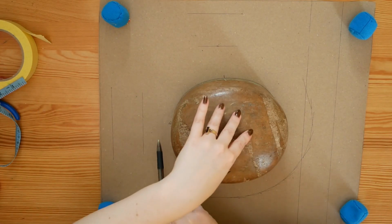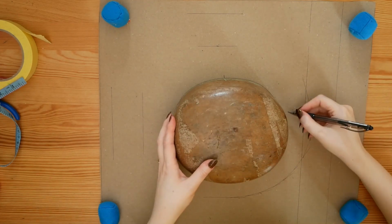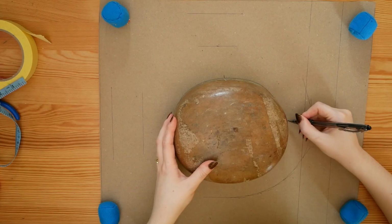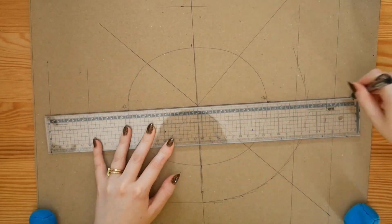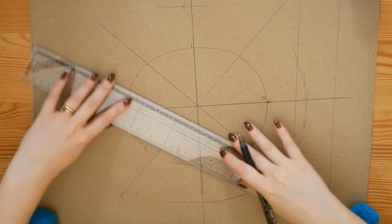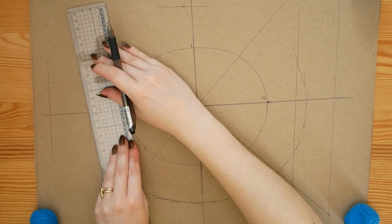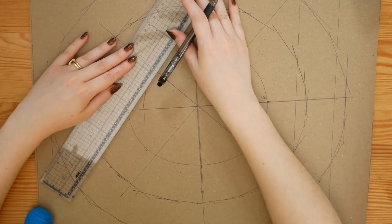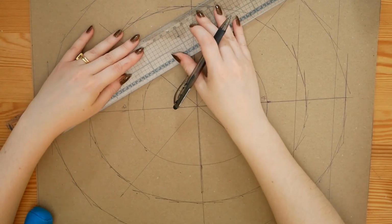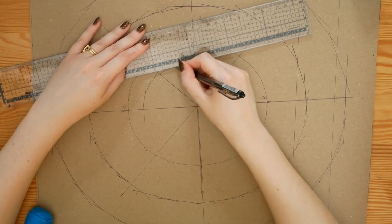For a comprehensive list of tools and materials, have a look at the description box. I'm tracing a head-size oval onto some drafting paper and marking the front and back. Then I'm going to slice this oval into 8 sections and draw on an equidistant brim. I'm making mine 10 centimeters wide, but you can make yours any size you like. In addition to this, I'm drawing another oval on the inside of my head size oval to act as the hat size band. This one is 2 centimeters wide.